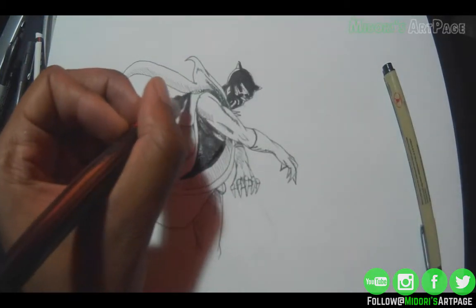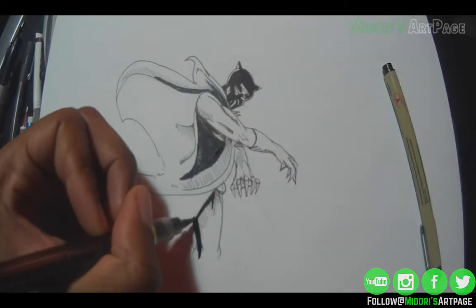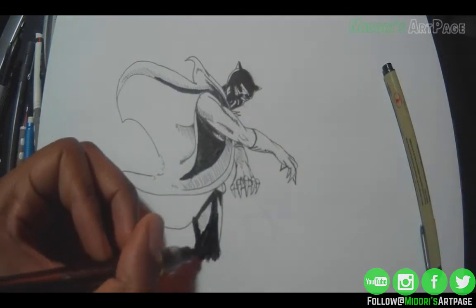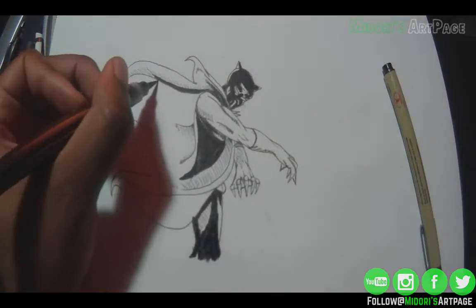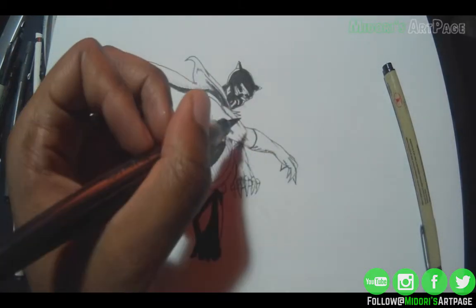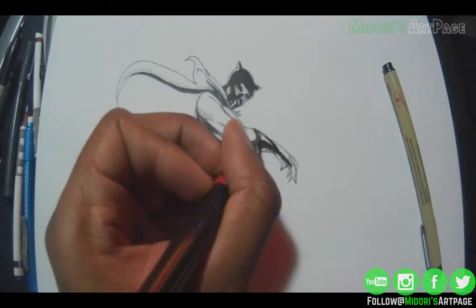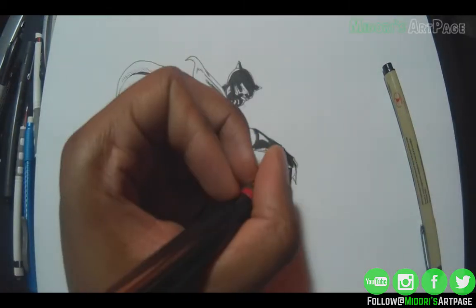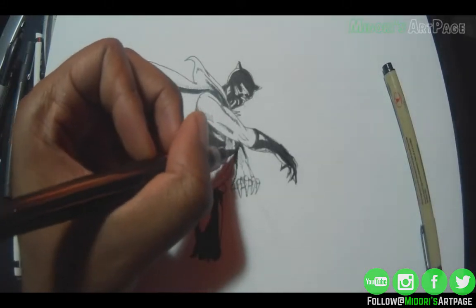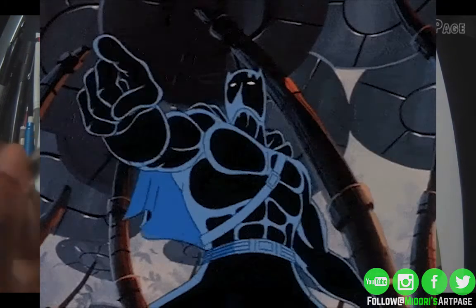Now, one thing I like to do when it comes to inking, sometimes I do not like to put everything in black. Sometimes that looks cool and you get a dramatic effect, but I like to leave a lot of light coming in, even though the material is all black. I sometimes pretend that there's a lot of light coming in, so I would intentionally not ink every area of a particular object. So that's why you're going to see that a lot of parts of his cape are not all in black.